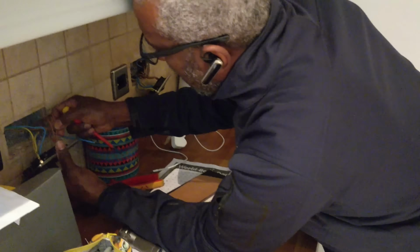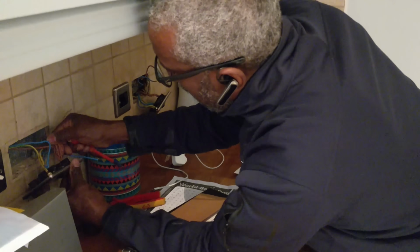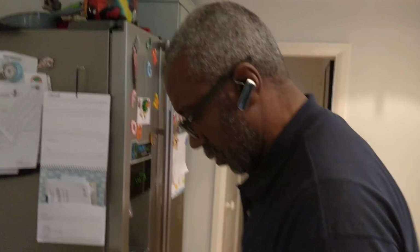Yep, so we've got everything working now. That was the fault, the outside lights. The spur for the outside lights, which are not working anyway. That's what was causing the problem.